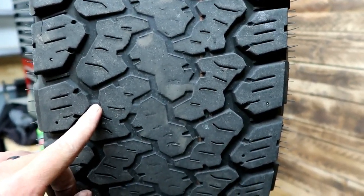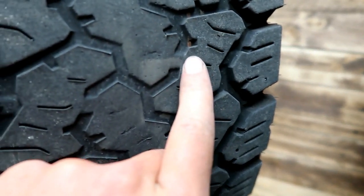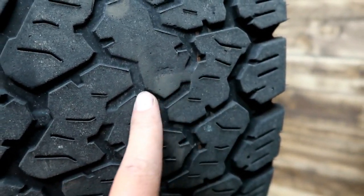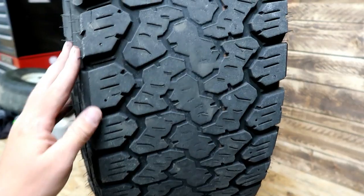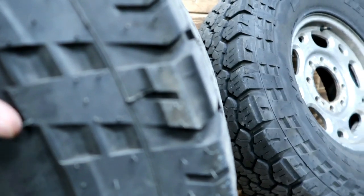So the fronts maybe held up better with a little bit less pressure, and they didn't balloon as much. And with that balloon, what happens is that instead of the tread being flat on top, it curves, and so your wear is in the middle, which is what's occurred in this situation for me. That wear line is in the middle. The outside of the rear tire still has tread on them.